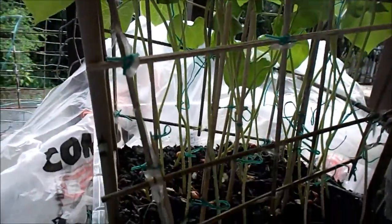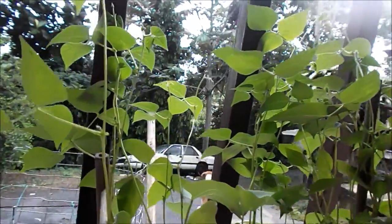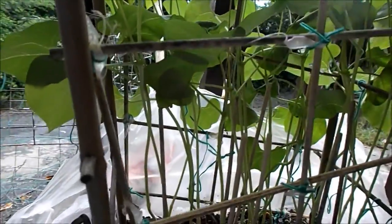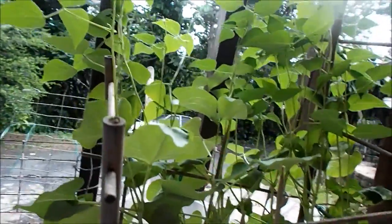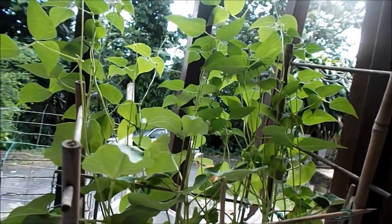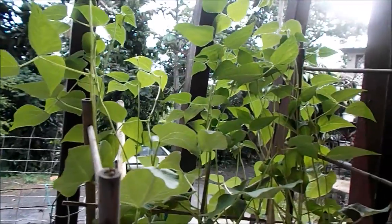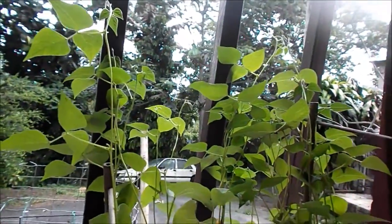I did not make this avocado from seed — I just wanted to show it off. This is tangerine. Okay, this is my last one that I did. As you can see, this is pink beans. I got a whole bunch of these seeds — my daughter's boyfriend's father gave me a whole bunch. Half of them I had to eat because where was I going to put so much? So what I did was I cut the roots of all of them and put them on top of the table, and someone put them inside the refrigerator and they started growing roots. So I planted some of them, which is here, and I still got more to plant. They're looking pretty good.